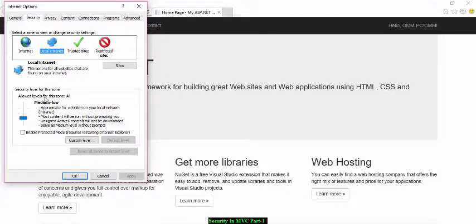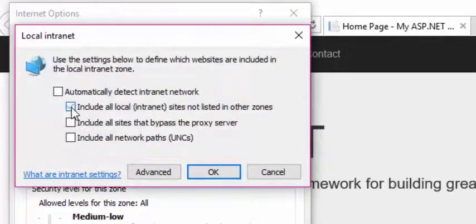If I want to change it, because I am hesitant to enter the user ID and password although I am already logged in to my system, so that Internet Explorer won't ask me, then I select local intranet and click on Sites. See what is written here and what checkboxes are available: include all local intranet sites not listed in other zones, include all sites that bypass the proxy server, include all network paths.